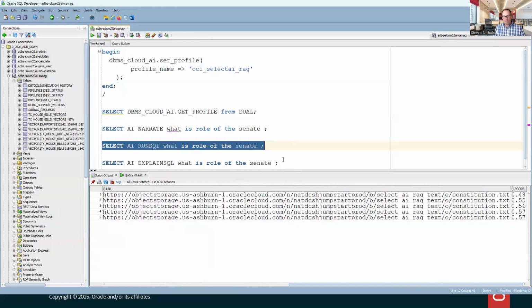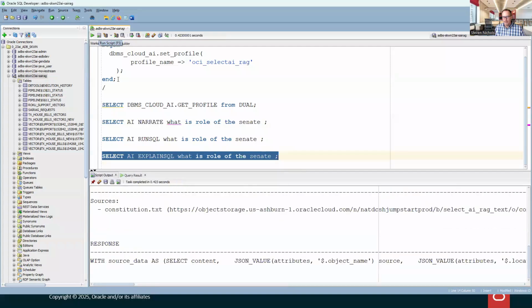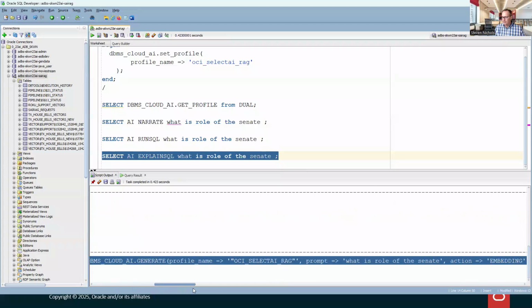And lastly, if you're interested in seeing what SQL statement was actually run to bring back those 5 records, you can run what's called the explain SQL action. And it will bring back the actual SQL statement that was executed to bring back those 5 records.